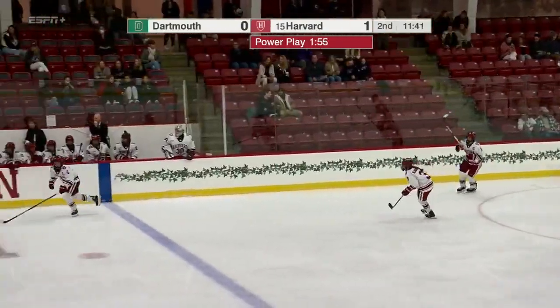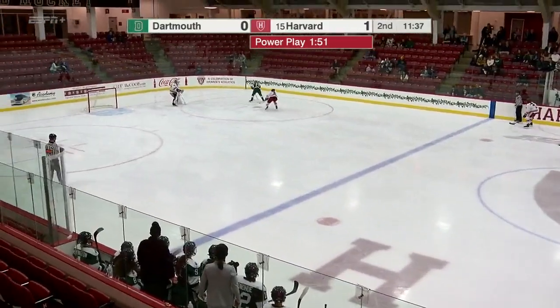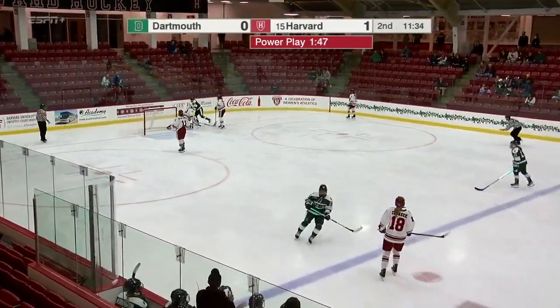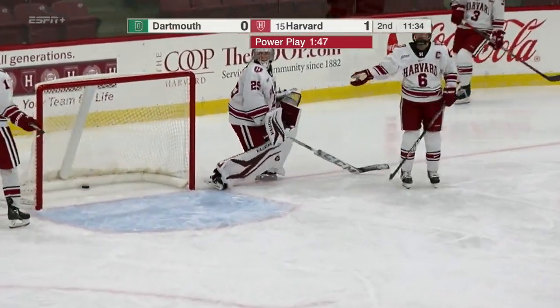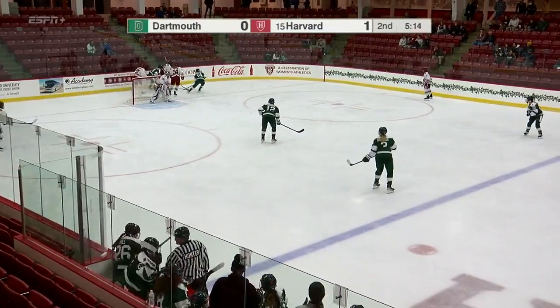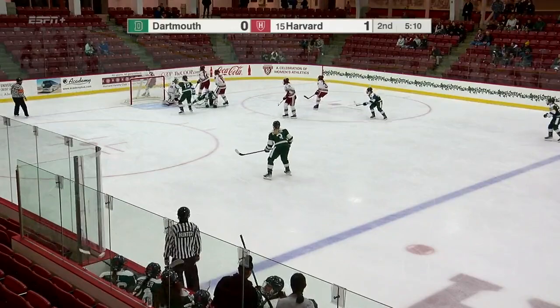Last year they failed to get the power play goal early. See if they can get the penalty kill stop here. Palicci gives it away — Bowlby turns and fires, and Palicci's got to squeeze the knees. Bowlby was the only one up ice there. In the offensive zone, the message has been clear for Dartmouth: everybody get compact and get in front of Emerson. Good look in front. Palicci with a shot.